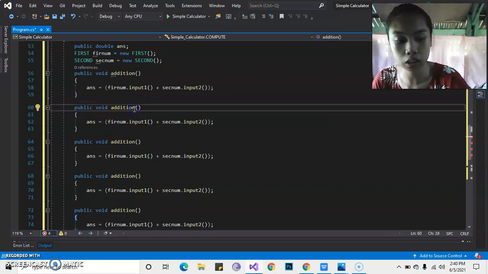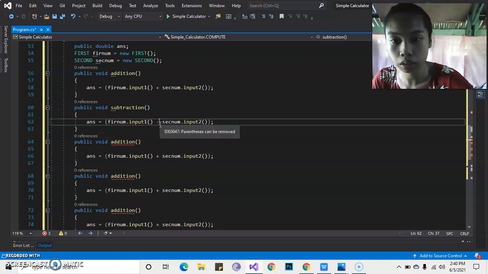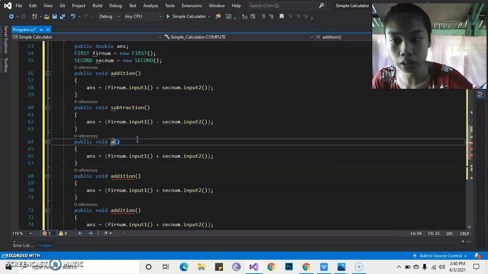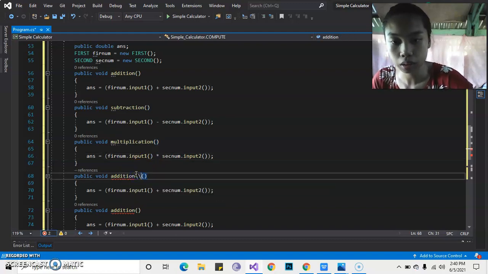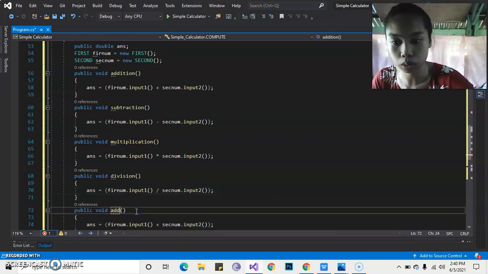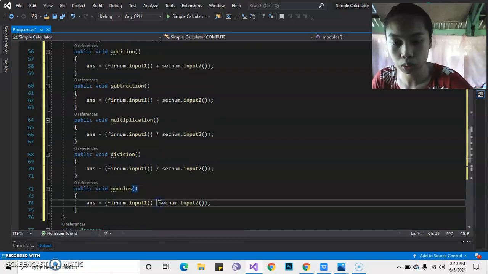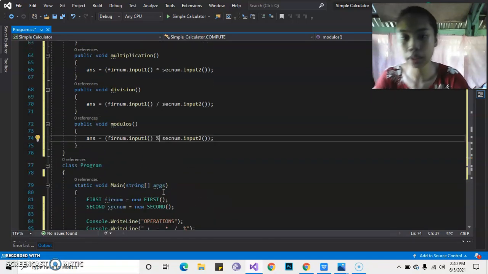So addition, palitan lang natin to ng subtraction, multiplication, division, then the modulus. So, we are done with that.